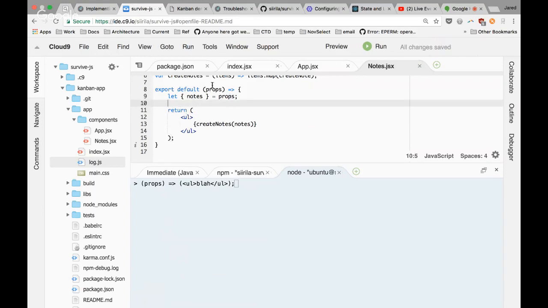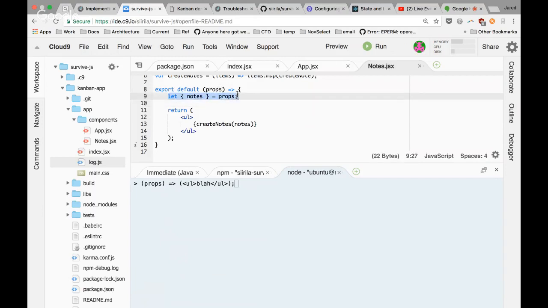Well, now we can be even lazier, if you will. And we say, oh man, I don't even want to have this separate line here. That's a lot of work. I know I'm passing in a props object here. I know that's what this is going to be. Whatever the first parameter to this thing is, the props object.